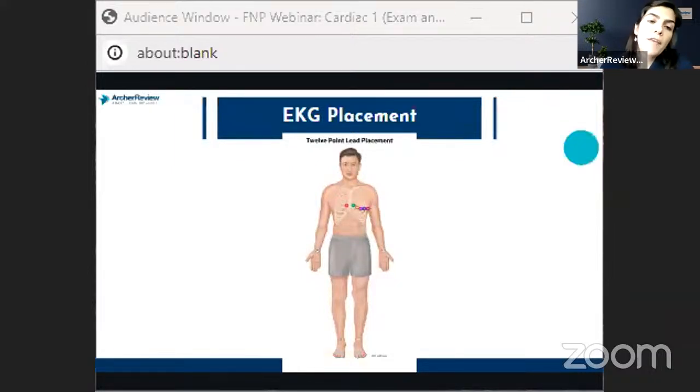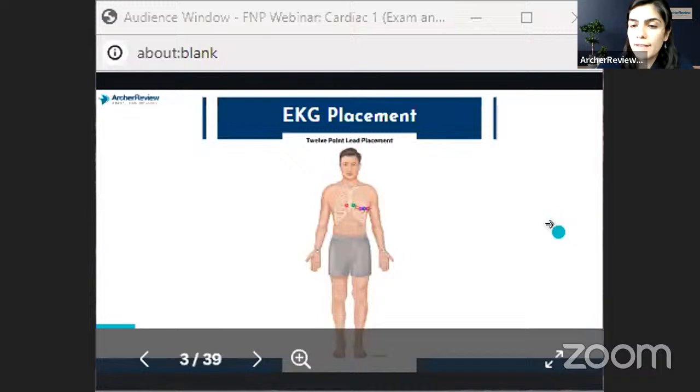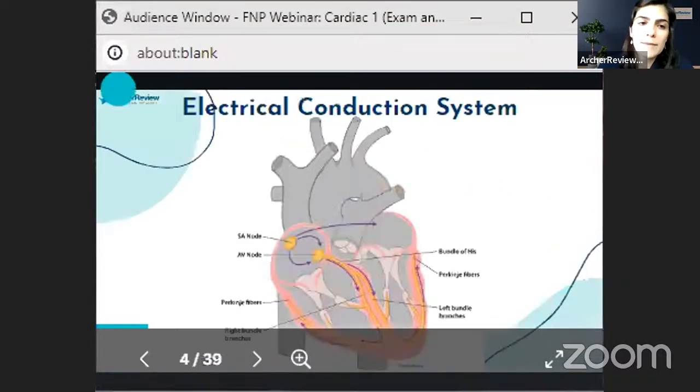Have the lead stay on the patient, have the MA bring you the report so you can review the report, make sure the lead placement is correct. And then if you're happy with the report, then you can have the MA take the leads off that patient. So that's just a quick reminder of getting to know your EKG lead placement.